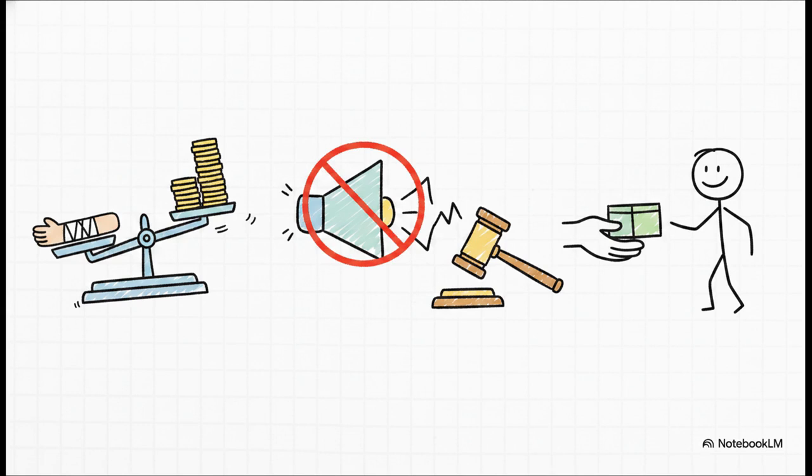Well, the most common fix, by far, is damages. Financial compensation to try and make you whole again. But sometimes throwing money at a problem just doesn't cut it. In those scenarios, a court might issue an injunction. This is a direct, legally binding order telling someone to stop doing something, like forcing your neighbor to stop blasting heavy metal at 3 a.m., or telling them they must perform a specific act. Finally, you have specific restitution, which is exactly what it sounds like. Simply getting your wrongfully taken property handed back to you.